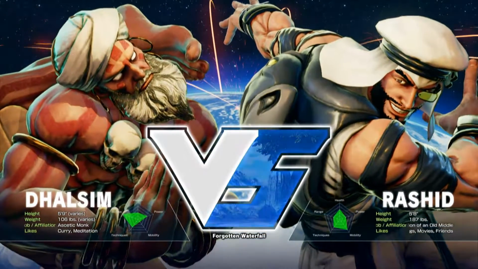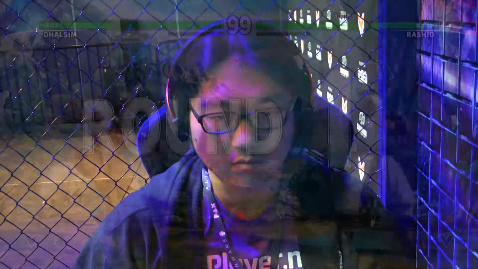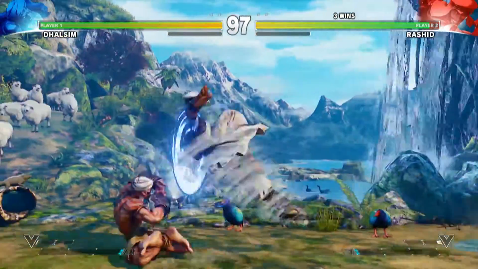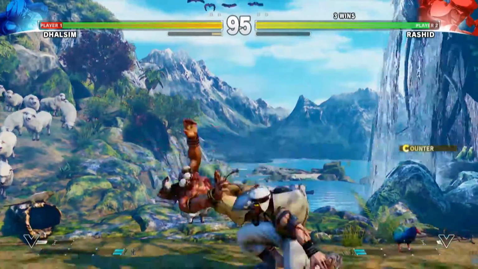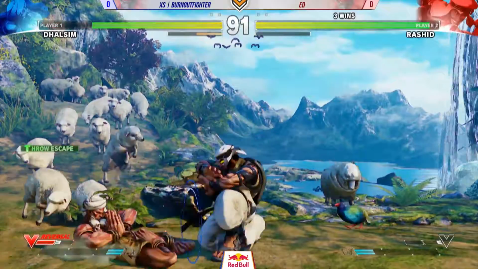Really, really rough matchup though for Burnout Fighter. This is one of the hardest matchups for Dalsim in the game right now. Rashid, number one probably in the game as well, doesn't hurt. The matchup alone is like a 7-3. It's also just known for going ham. Yeah, exactly. So if a man knows about going ham, it's you, Baxter. I'm sure you can call this out here. That's it. That's ham. So here we go.